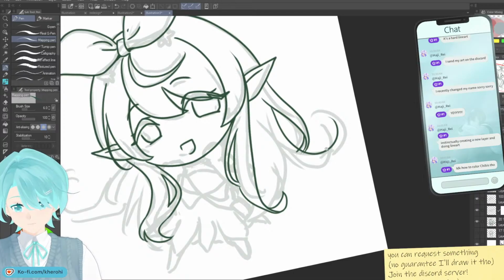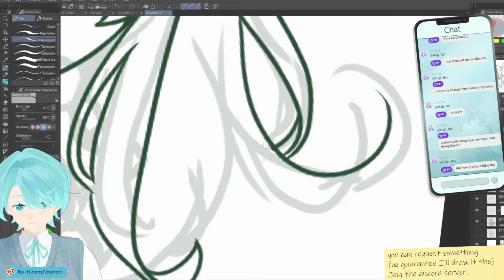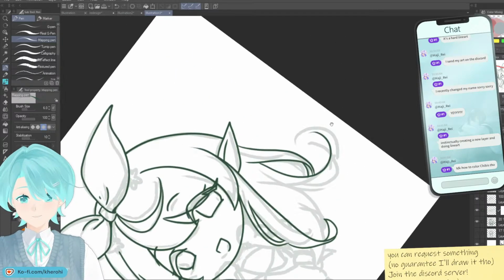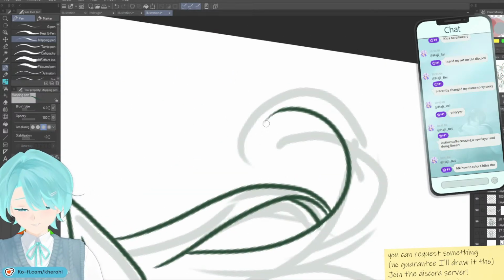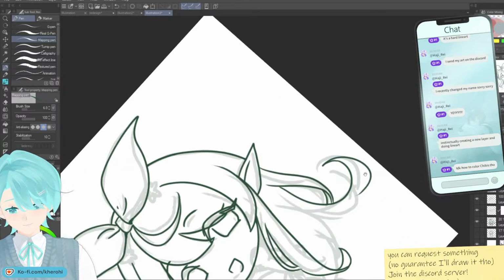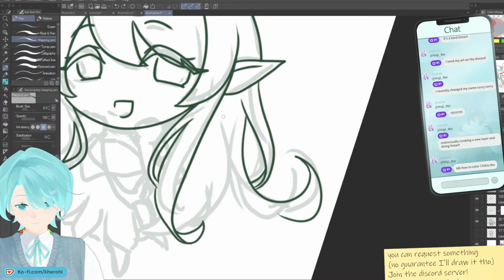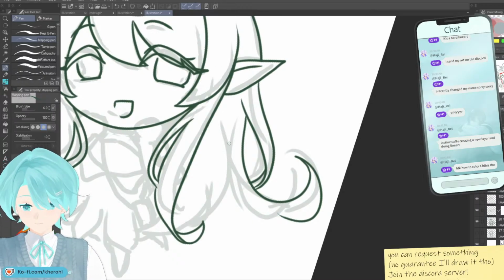It's how to color Chiva's though. And that's what I got caught up with thinking. I'm like, because for the other models I just did flat colors with no shading. Bucket tool. Powers.